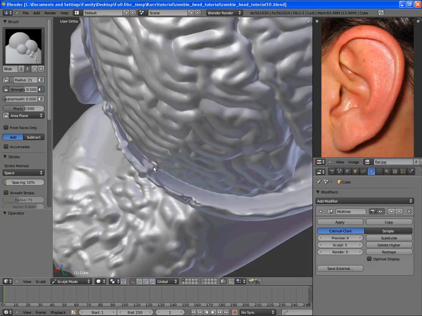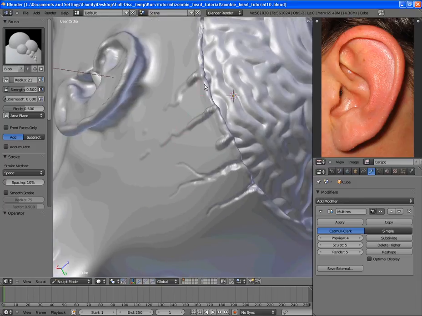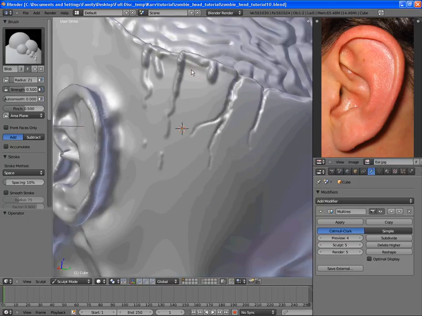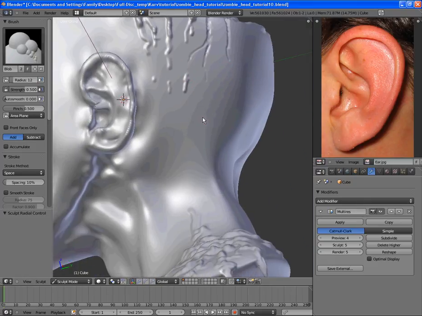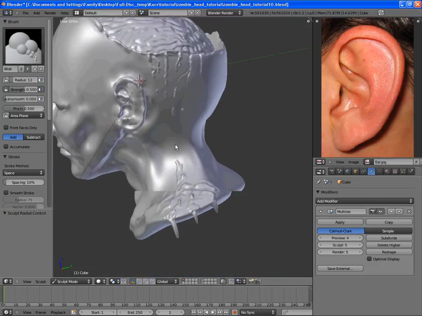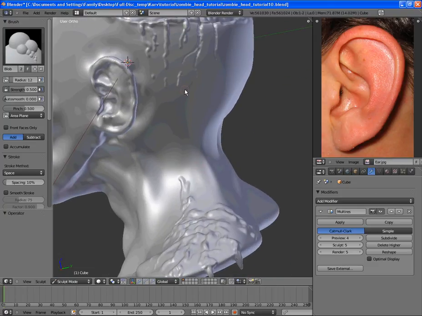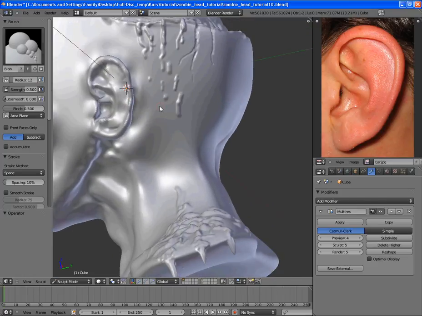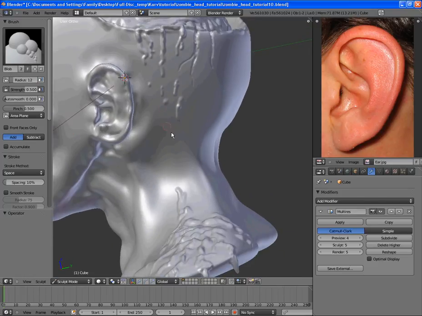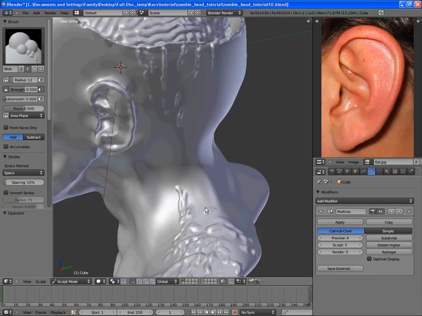For how much is on the shoulder, we want to add a little bit more here so it makes sense how much is already dripped down. Okay, so have it come down some more, and have it just keep dripping and gooping all the way down. You can add to it more and more as you see fit. And yeah, just have fun. This is one of the more fun parts of it.